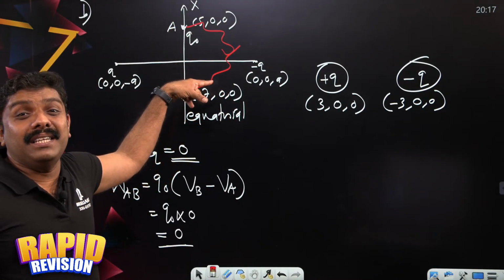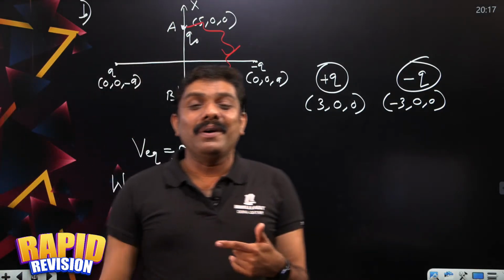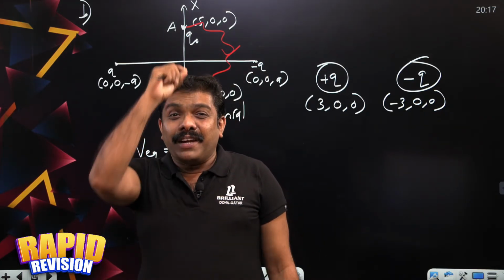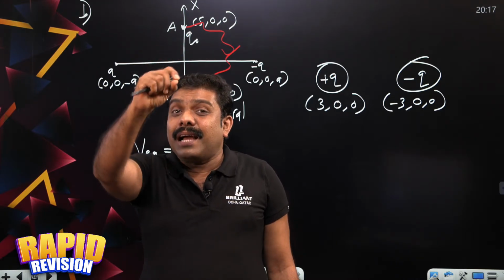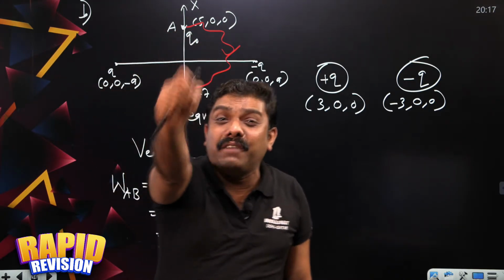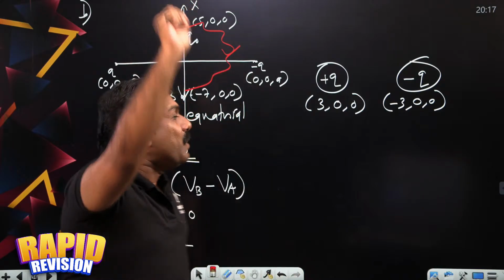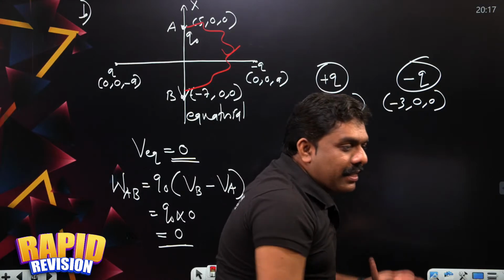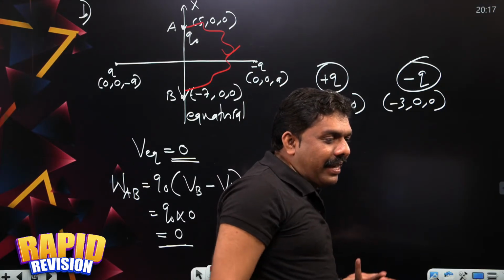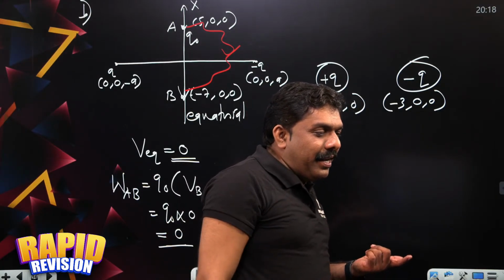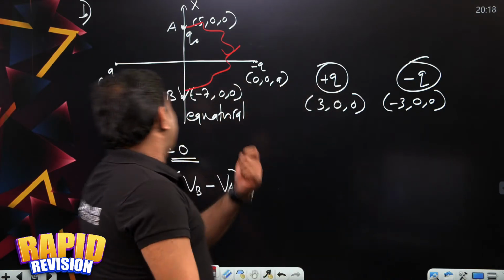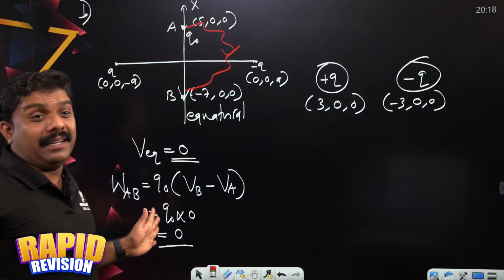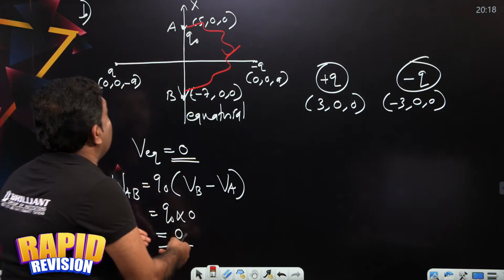Why is it not changing? What's the reason? Because we know electrostatic force, can you recall that point? Electrostatic force is a conservative force. So it does not depend on the path taken. Yes, Sania, right. Yes, Faris, right. Yes, Nidin, right. Yes, Samu, right, correctly. Adil, Rafiq, right. So we can say that from A to B, whatever path you take doesn't matter. So the work will be 0.